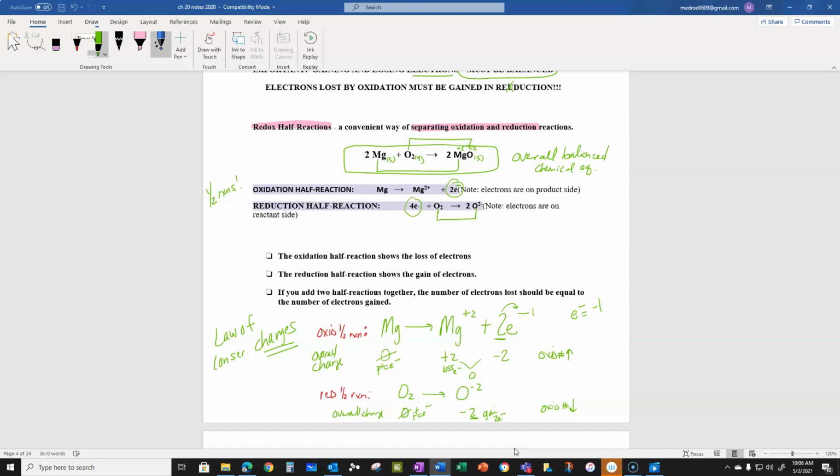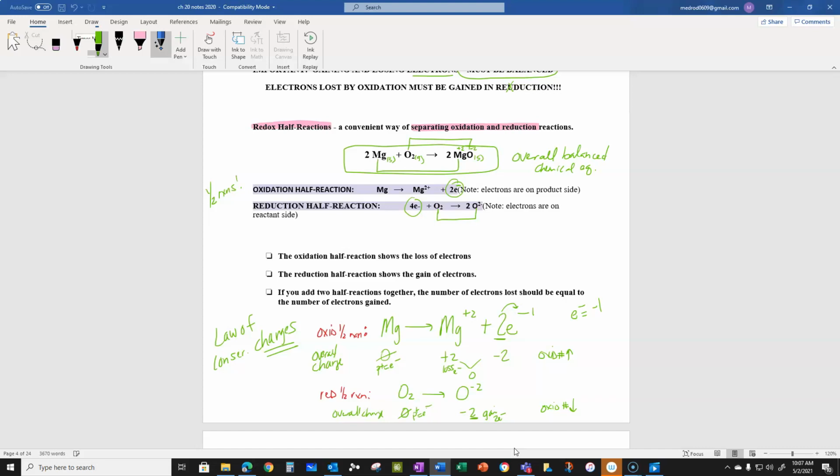Well, first thing is, ladies and gentlemen, you got to remember basic balancing. You need to make sure that you balance the elements first. Let's go look right here. I got 2 oxygens over here. I only have 1, but it has a -2 charge, but I still only have 1. So I need to put a 2 there, so that way I have 2 on each side.